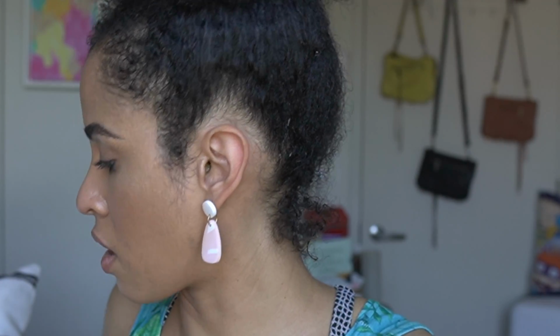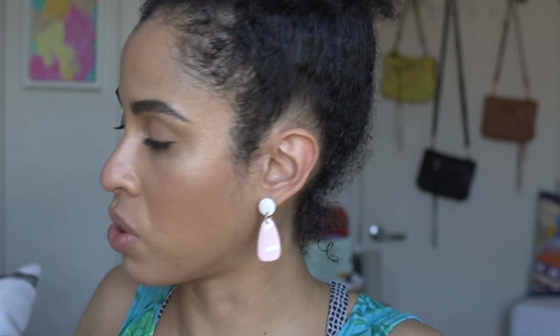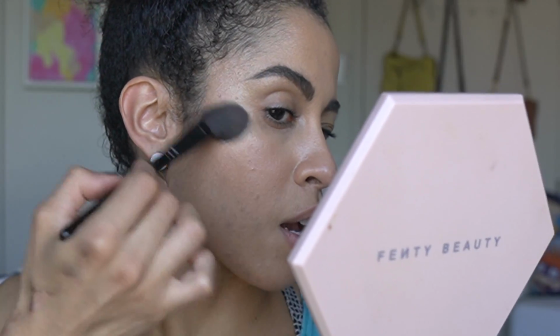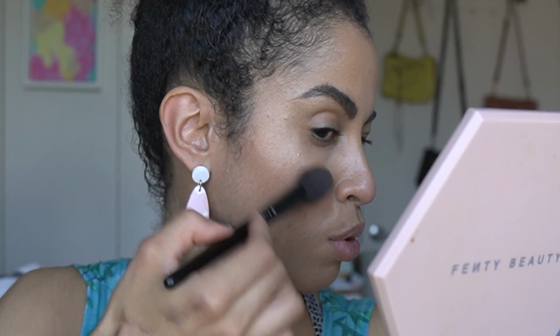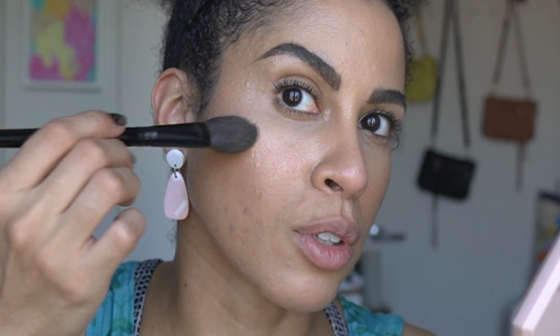I'm taking my Wayne Goss airbrush brush. I'm gonna tap into the leftover that was in the lid and just take it right here on the cheekbones. Ooh, I love it here lower on my cheeks. I just feel it adds beautiful sheen. Does not look textured at all. Now, I do have a little bit of bump here, but I have a hairy face, so what are you gonna do?